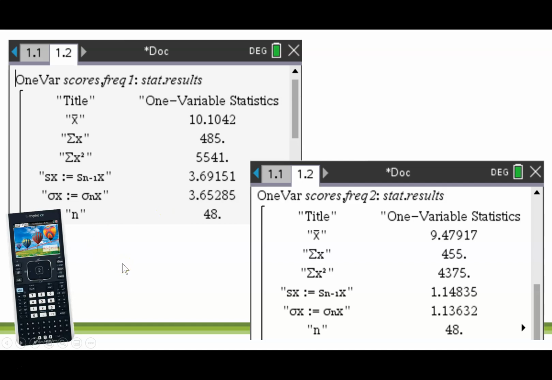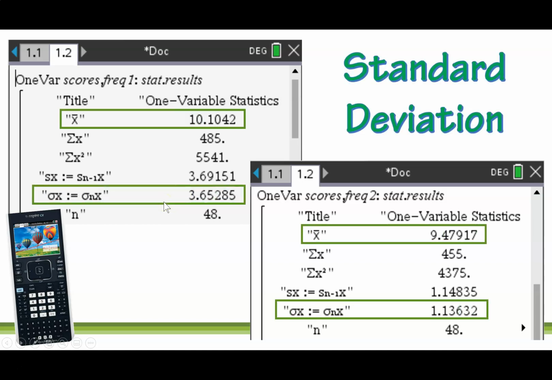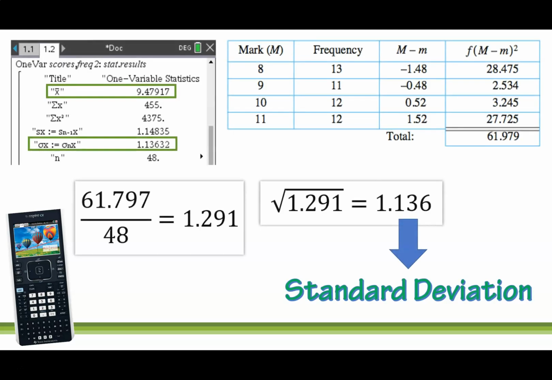All right. So in both cases, you can see there's 48 test scores, and there's the mean, and there's what we call the standard deviation. And it's that little symbol that you see in the front here. That's the lowercase letter sigma. It looks like a circle with a little hat, like the bill of a hat or something like that, or a really cool haircut. So here we go. Theoretically, what we do here is take the scores. I'm going to do it for the smaller one. 8, 9, 10, 11. Here's the frequency.